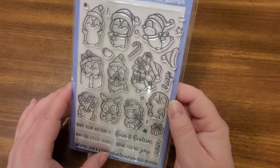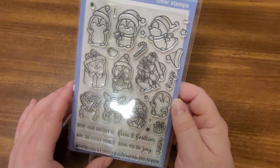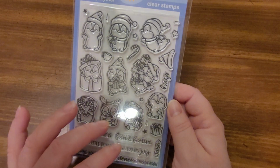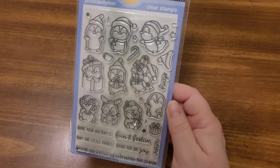And you have to use a certain type of ink. I usually use Memento Tuxedo Black for the stamping, so that when I color them in, there won't be any bleeding, and it works out really good. Again, using a stamping platform is really a good idea.